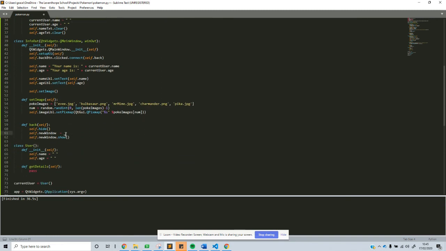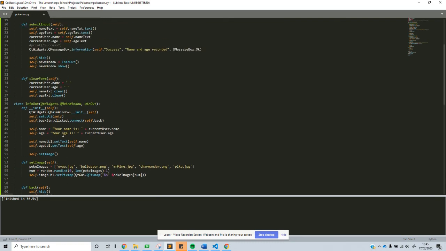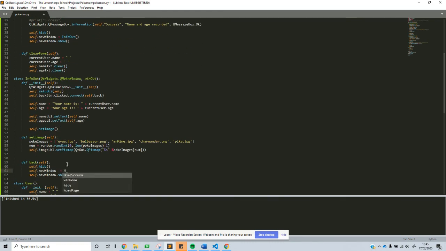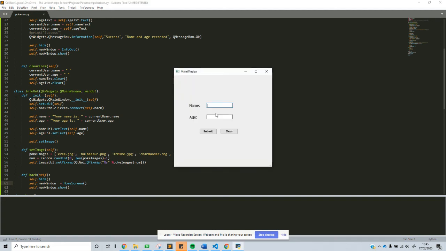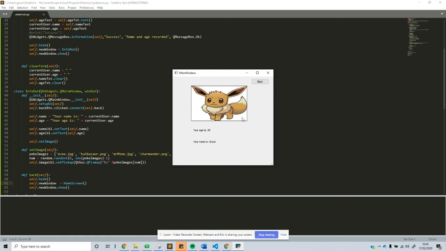And the same for this one, so this is going to go back to our home screen window as opposed to an individual object. Now what we should find is that if I build this and put in my name, the whole internet knows how old I am now, and I click submit, it has passed the information through. You also notice that it changed my Pokemon, which is nice because I like Eevee. I'm just going to put this bit on the end because I think it's a really important bit to cover. Hopefully you can go back, make those changes, and you'll have a fully working Pokemon app.